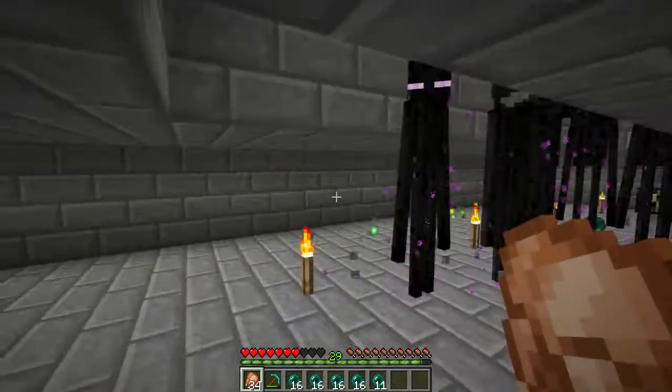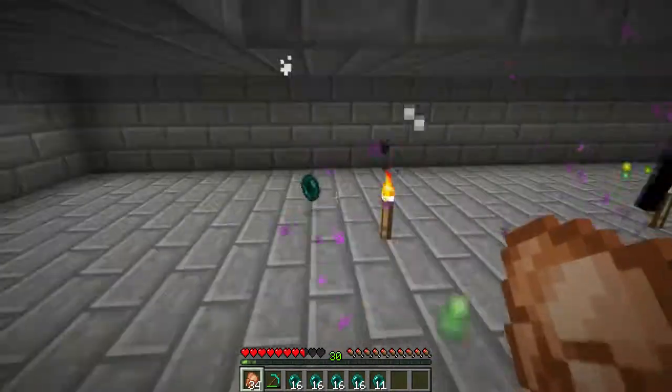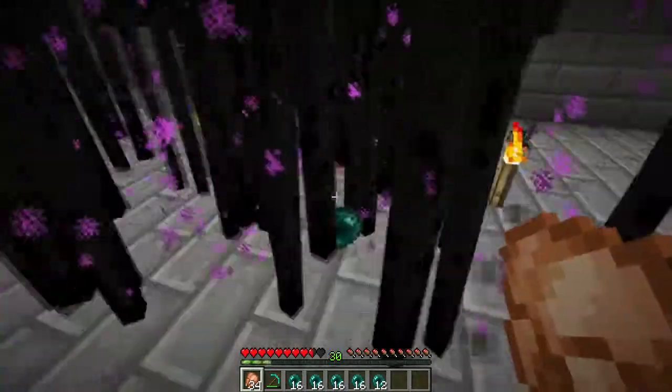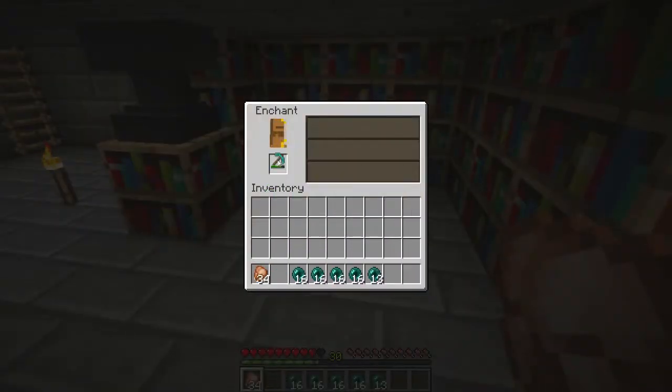But the problem I have with them is a lot of the time, when you're killing them on this side, the experience will fall on the other side, and you have to go around the other side to pick up your experience. Whereas this way, you can just kind of walk over here, and most of it comes to you already. 130. Come on, enchant.